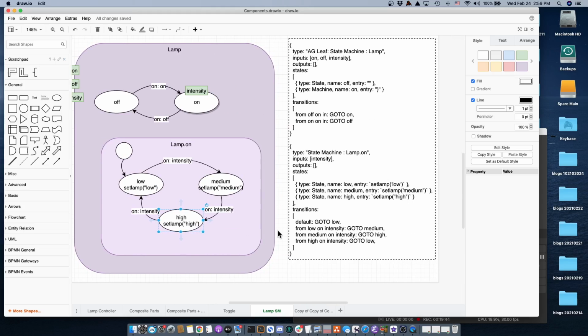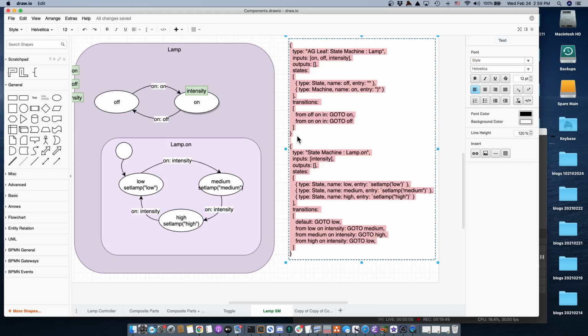Now I'm going to move over and look at the pseudocode, and you'll recognize this pseudocode from earlier. And this nested state machine adds a new state where we've said the state name is lamp.on, and we've told it it's a kind of state machine-y thing.